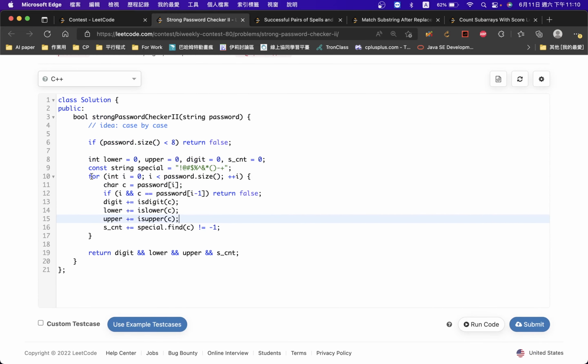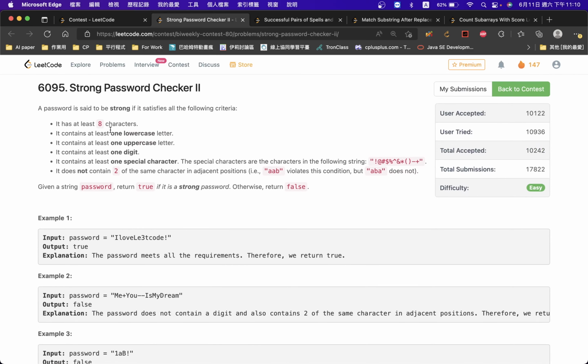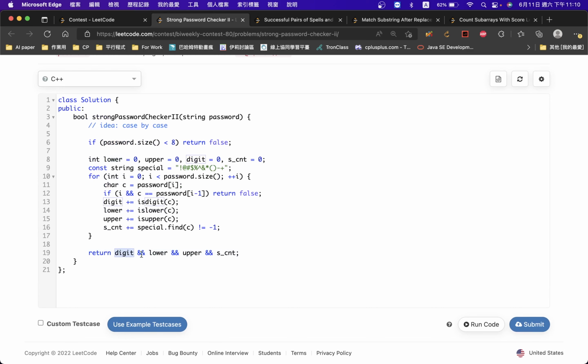Also, when we go through the password, starting from the second index, we check if it's equal to the previous value, and return false. Now let's check that the condition is greater than 1, so it's positive.